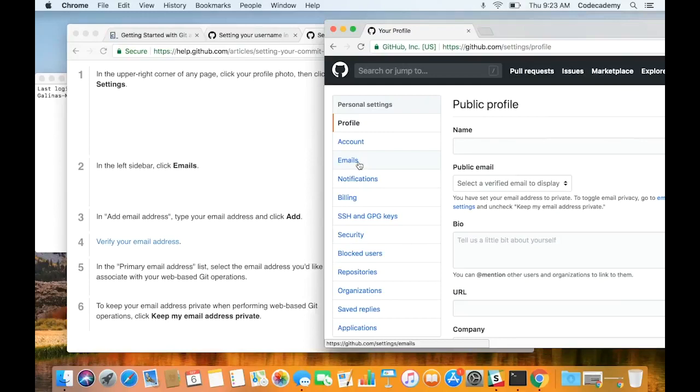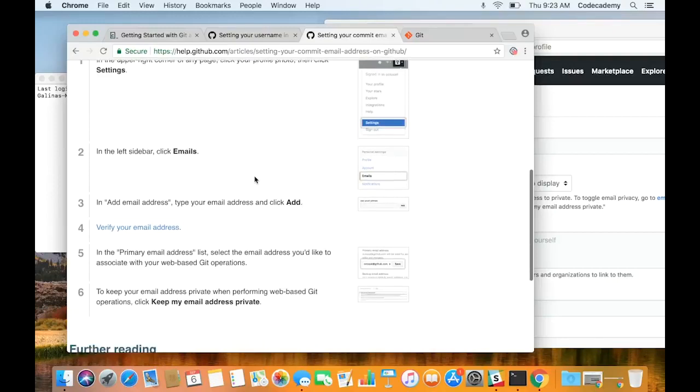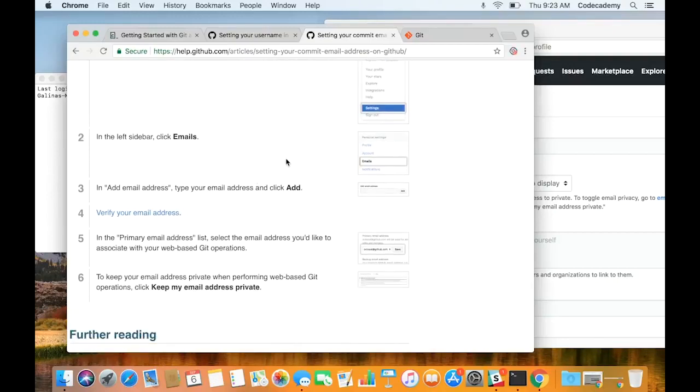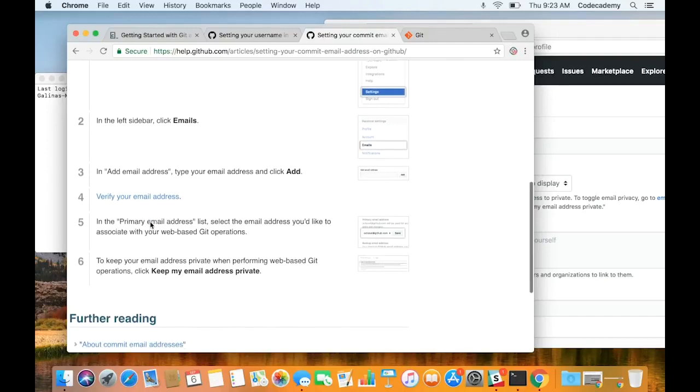I'm not going to show a walkthrough of these steps for security reasons, but I will open up these screenshots and tell you where you should be. In add email address, you're going to see that once you click emails, you can type your email address and click add. This is what it's going to look like. Then you want to verify your email address.